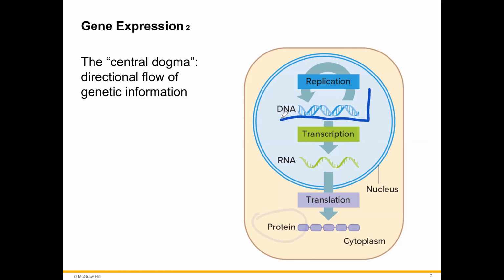And another process shown over here is the replication of DNA. This is when the cells make copies of the DNA molecule, and they need to replicate their DNA before they divide, so they can pass one copy of DNA to one daughter cell and another copy of DNA to another daughter cell. Now, when we're talking about replication, we replicate the entire DNA. When we're talking about transcription, we make a copy of only a part of DNA, that specific gene that we need to make a specific protein.